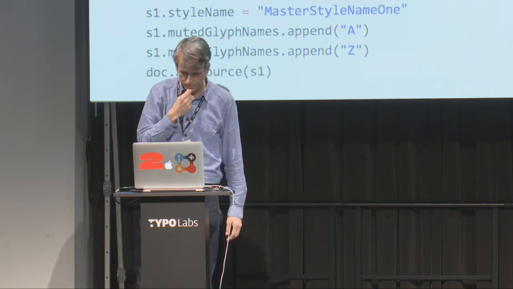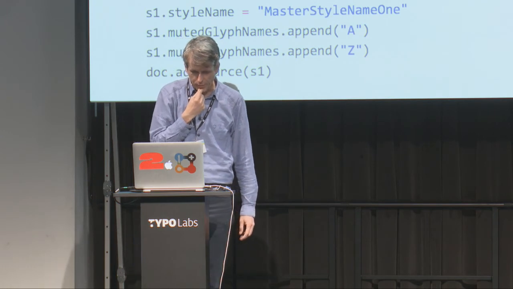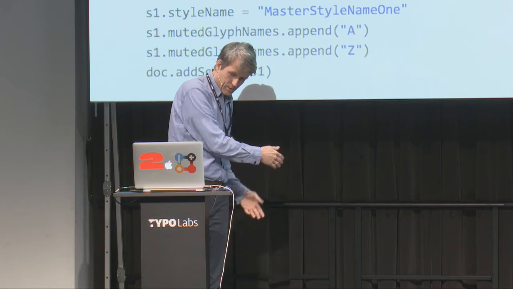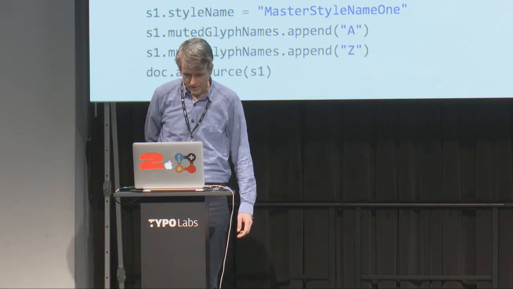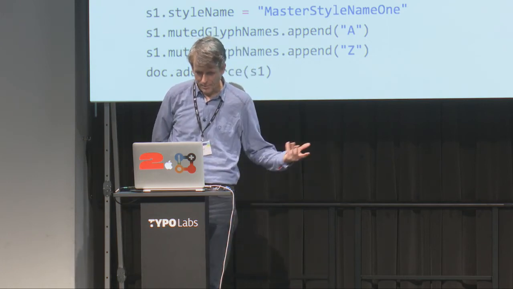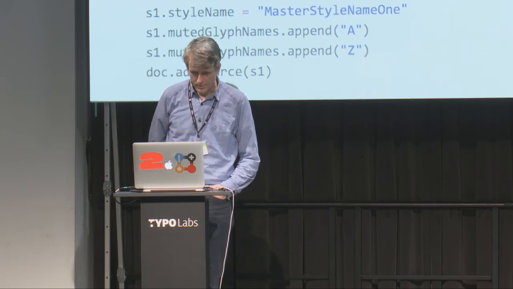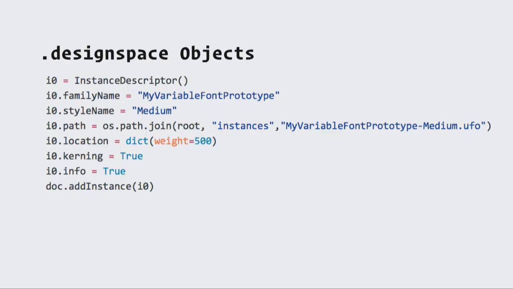So it had useful things, and then variable fonts comes along and starts repurposing some of this work for making variable fonts, and then now we kind of have to rely on copy info doing its job. It goes well. Instance descriptor, you say, this is my family name, this is my style name. You say, please put the UFO I want on that place.